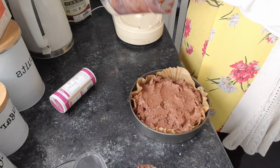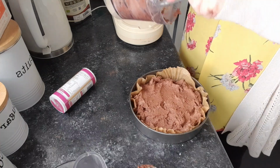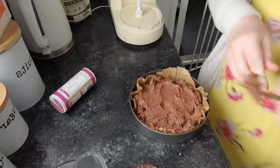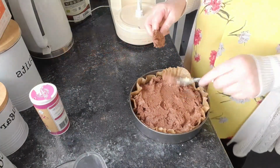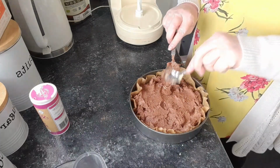That's coming out. Put that over there. Oops. Baking powder everywhere. Tipping everything over.